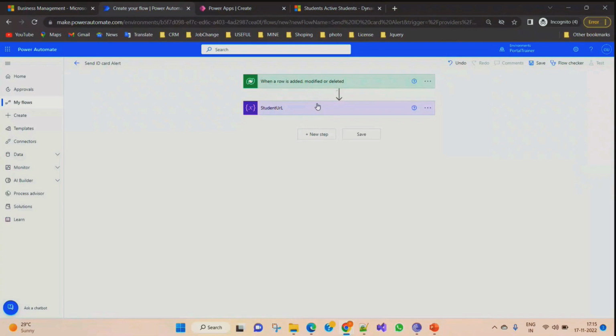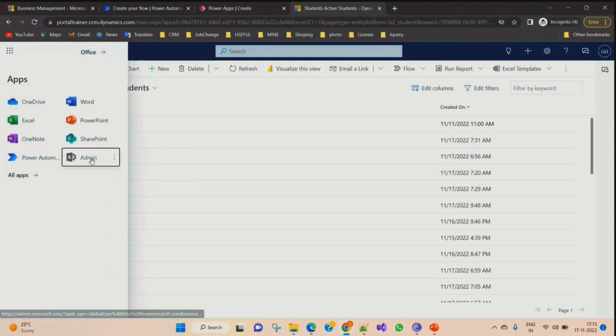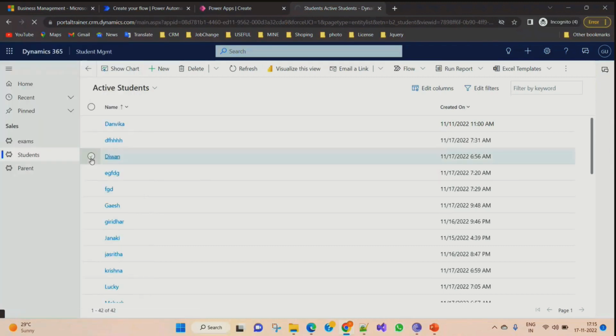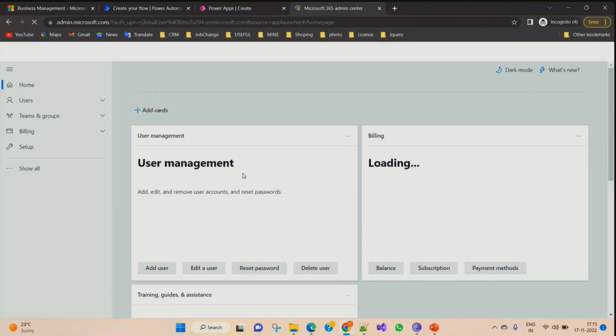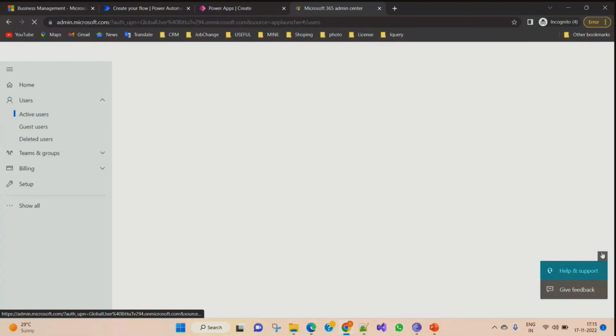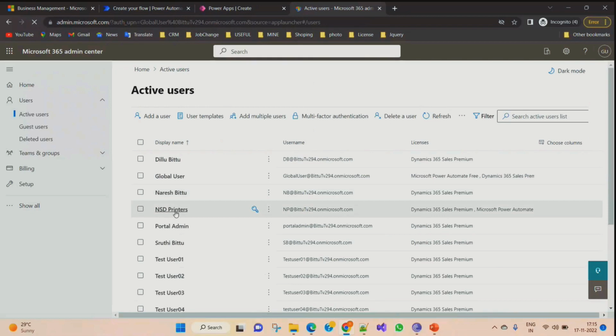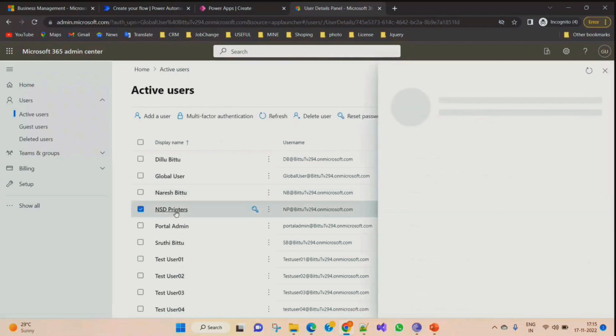After this, I need to get the user record, which I will show you. You can see admin, right? Actually, I created one user called NST printers, and I have given some job title as ID manager or something.